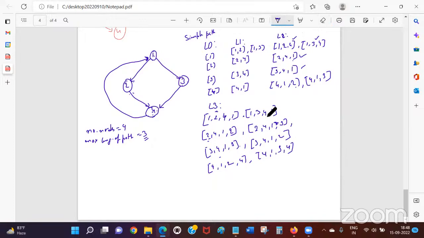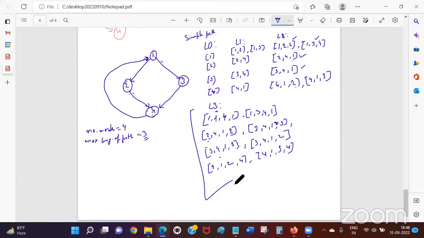We cannot have more because for any of these paths, if you want to extend, it won't be a simple path. If you check 1, 2, 4, 1, whether you go for 2 or 3, the 1 will be repeated and it becomes an intermediate node, because the 2 or 3 will come after the 1, right? If you take any arbitrary node here, that's the problem. So it won't be simple if you extend any more. So that's the maximum length you are getting.